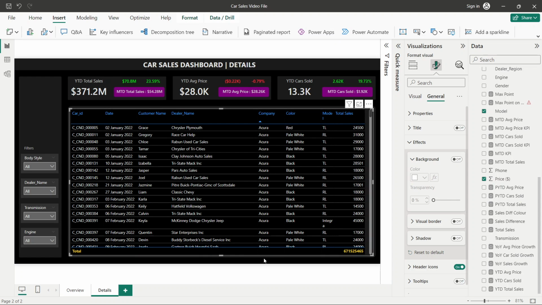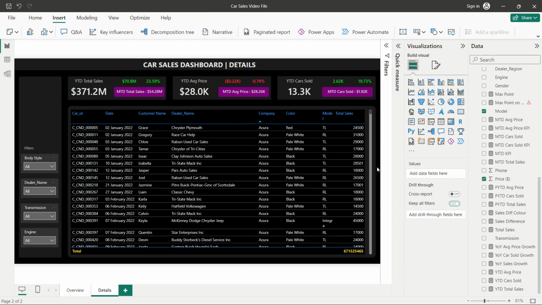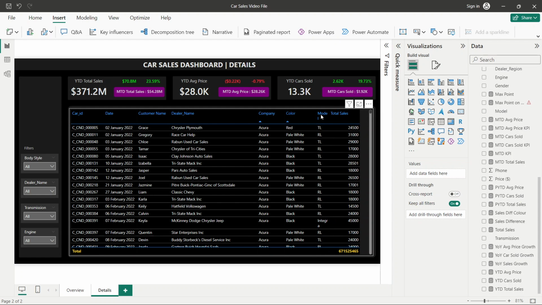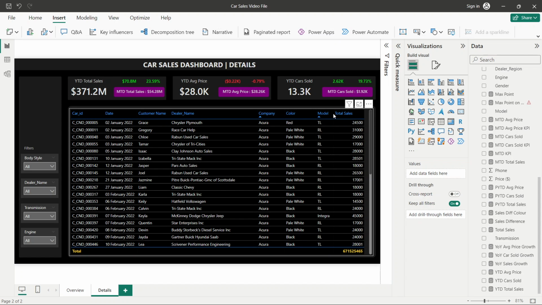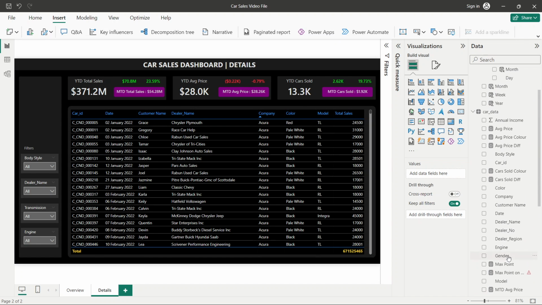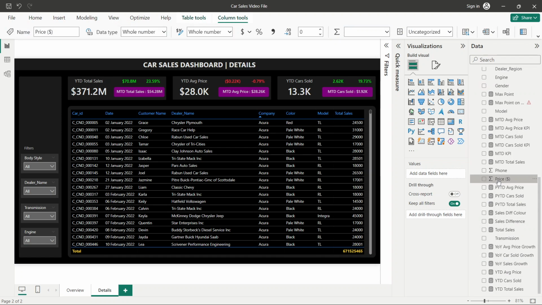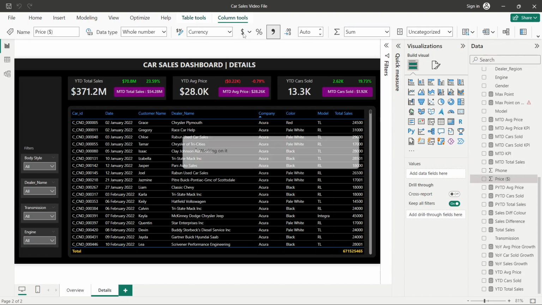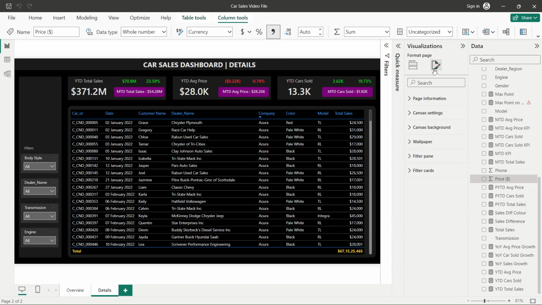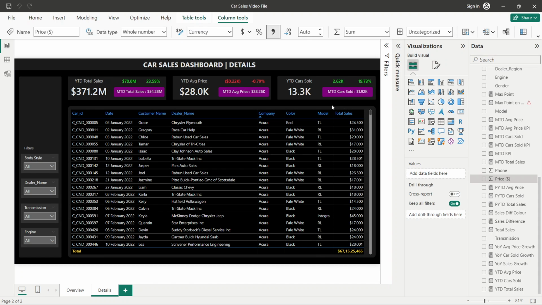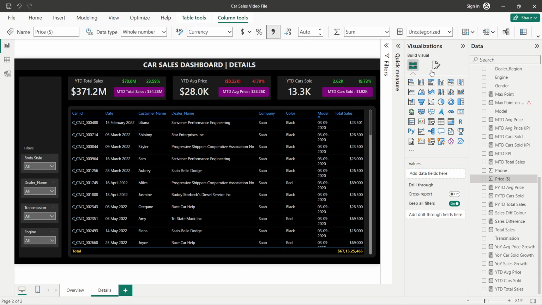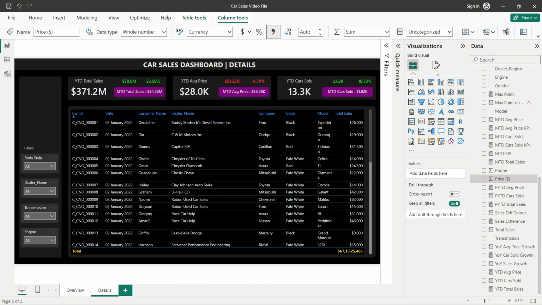All right, guys, and now next what we will do, let's just reduce this and increase this. Perfect. For this we'll give data labels. Before giving data labels I will just select the total sales or price from here. Just select the price and we'll give it as a dollar symbol. Then go here and select this chart.